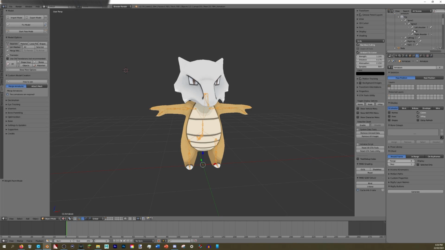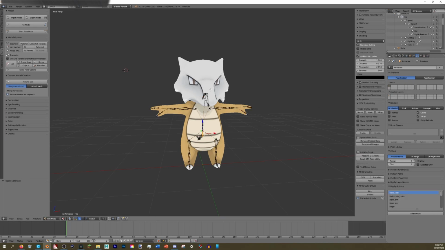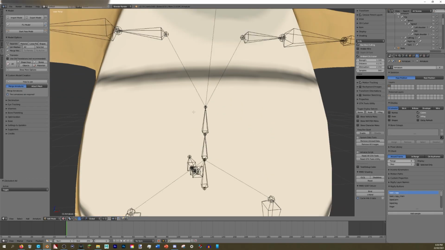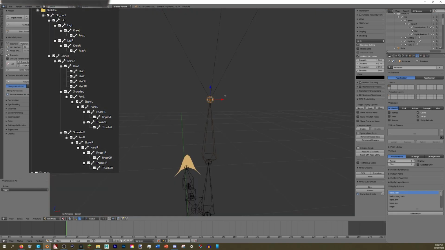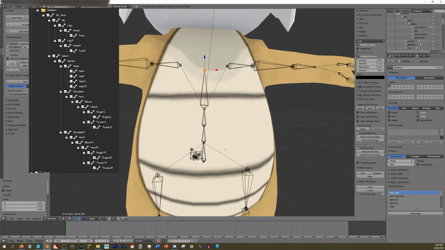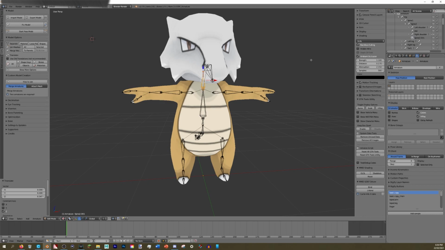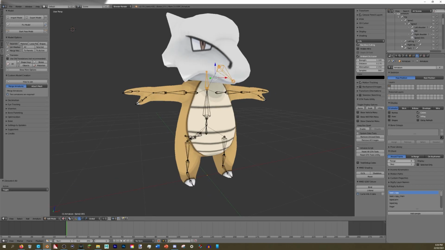If you have any bones that are missing, such as the head, this might mean that the Cats plugin has deleted it. Do not worry, we can very easily fix this. First, go to Edit mode and then select the end of the parent bone and press E. This will add a child bone. Now simply rename this to the original name of the bone. This name can be found in Vertex Group. When you do this, it will transfer all the weights to the new bone. Repeat this if some more bones have been deleted.